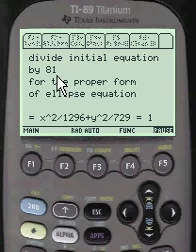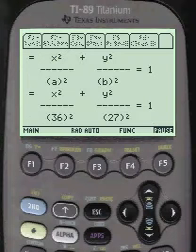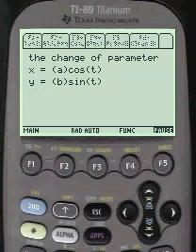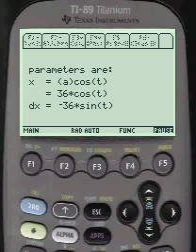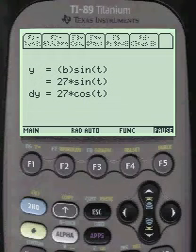We divide by 81 to get to the standard form of the ellipse equation, which is this right here. And of course, the formula is this, and 36 squared is here, and 27 squared. Now we got to change the parameters. Oh yeah, got to do that. And the parameters are x equals a cosine of t, 36 cosine of t, and then the derivative of that is minus 36 sine of t. Same thing for y.